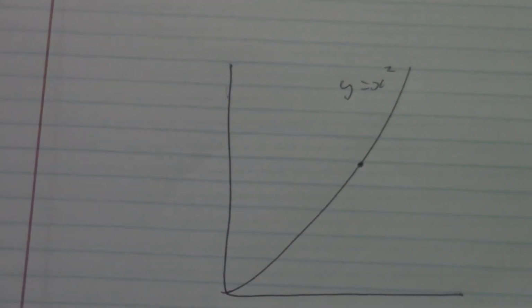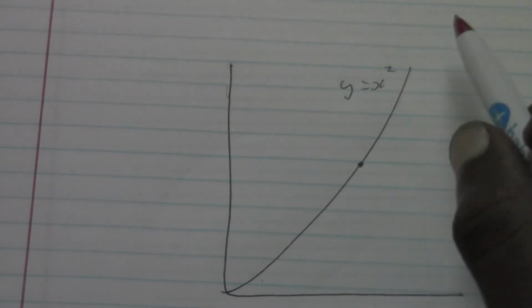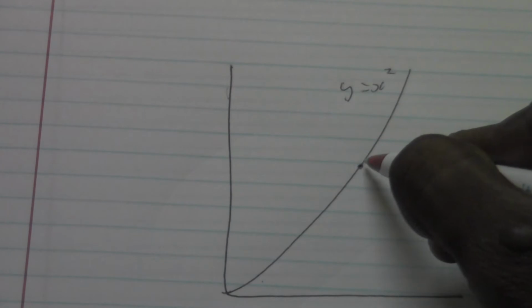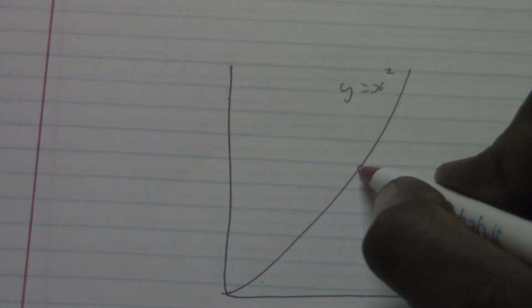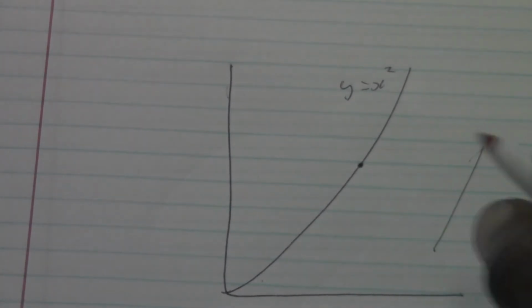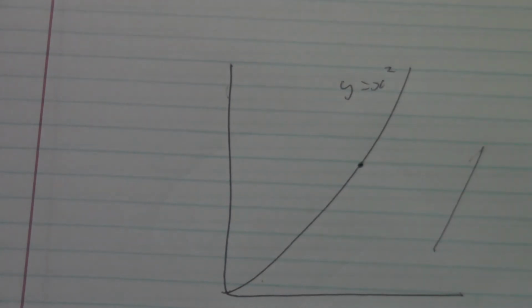Let's see, we have a curve, call it y is equal to x squared. Again, there are no 2 points on this curve you could choose that would follow a straight line, because the whole thing is a curve. So you can only find a gradient at a particular point on the curve. You look at a point and zoom in, and it looks like a straight line. To find the gradient at this point is basically to find the derivative of the graph.